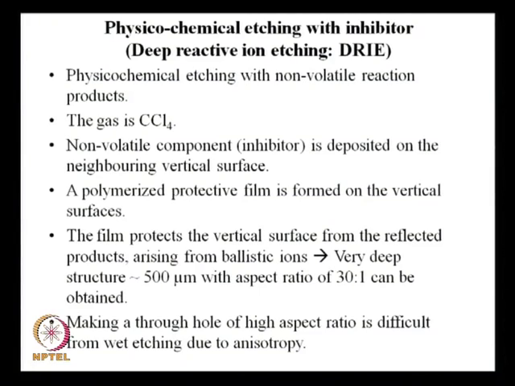So, 500 micrometer means okay, it is palpable, and 500 micrometer I can see on a ruler, but as I said 10 micrometer, the aspect ratio, creating that aspect ratio, this method is very popular. And making a through hole of high aspect ratio is difficult from wet etching due to anisotropy. This you already have appreciated.